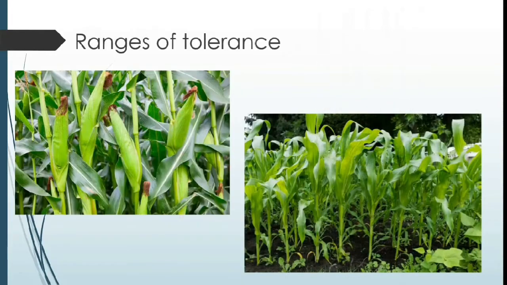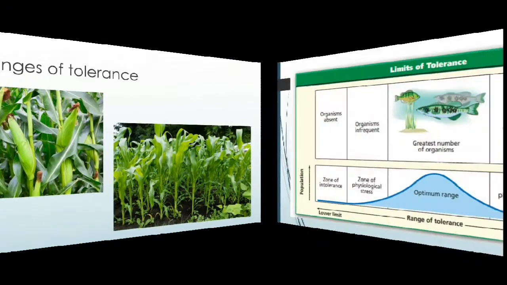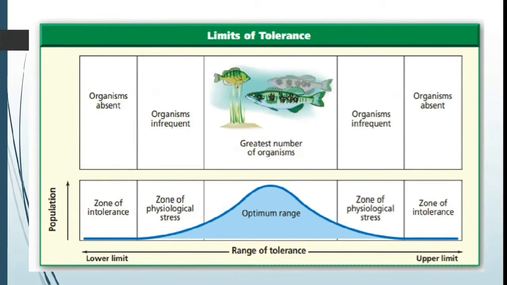Range of tolerance. Corn plants need 2 to 3 months of warm, sunny weather and a regular supply of water to produce a good yield. Corn grown in the shade or during a long dry period may survive, but probably won't produce a marketable crop. The ability of an organism to withstand fluctuations in biotic and abiotic environmental factors is known as tolerance. Figure 3.2 illustrates that a population will survive according to its tolerance for environmental extremes.